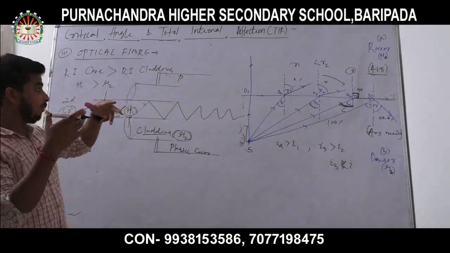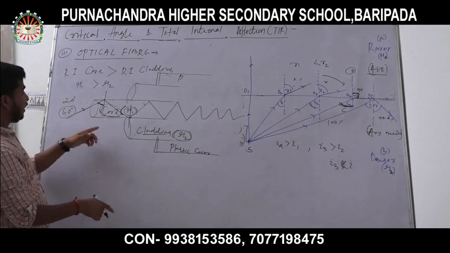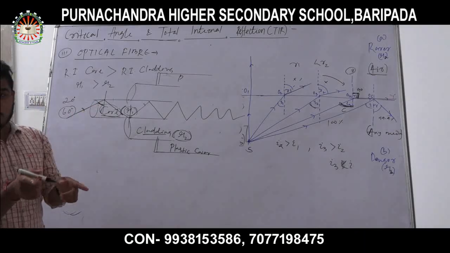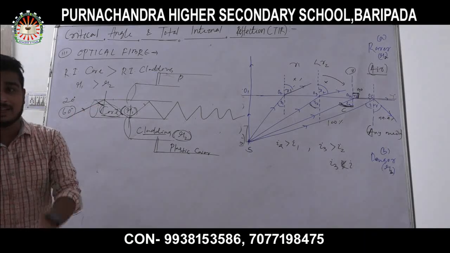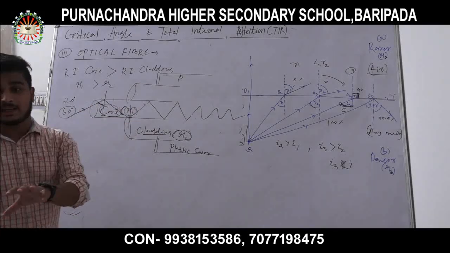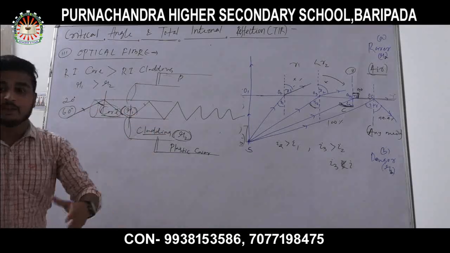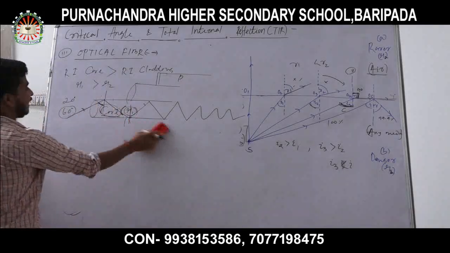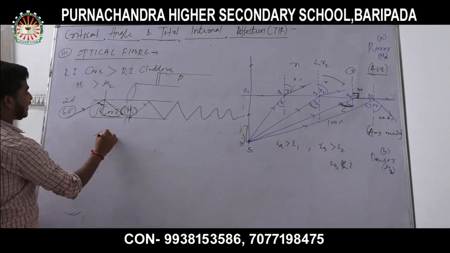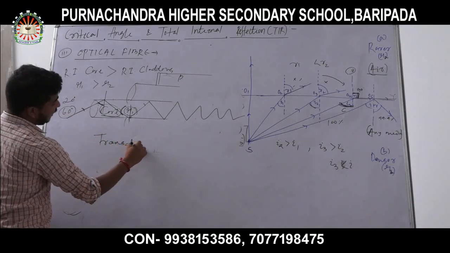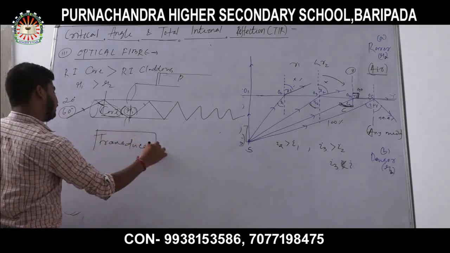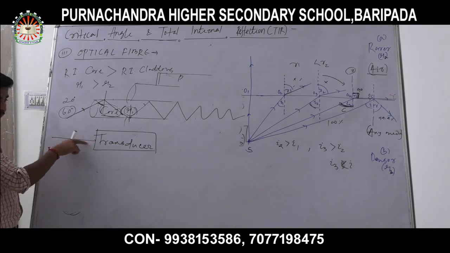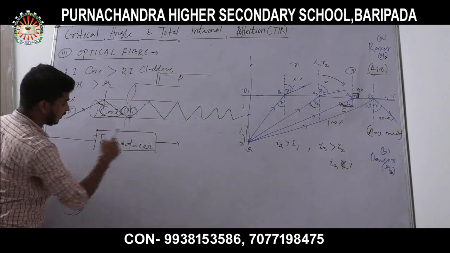Sir, you can ask me a question in the comment box: sir, you tell us it is a ray of light, but you have told us that video, audio and electric signals are transmitted through optical fiber. So how is a video signal converted to light? There is an instrument known as a transducer. When we put it here, this is the input, this is the output.